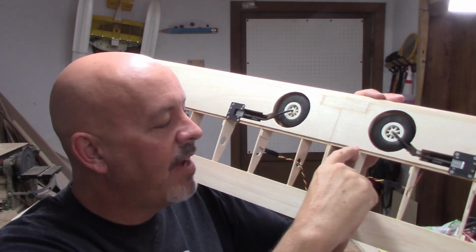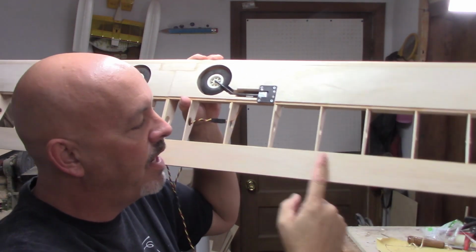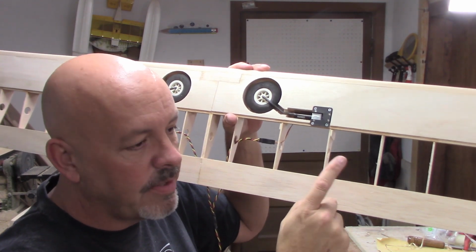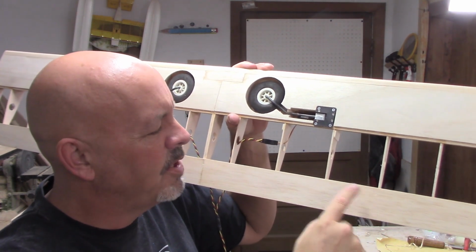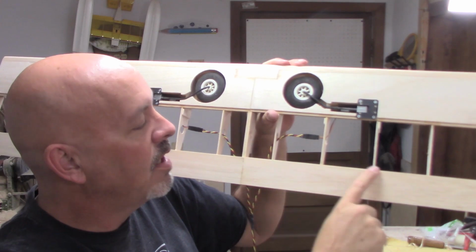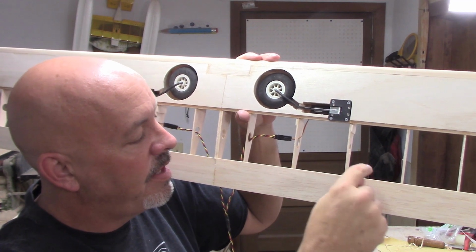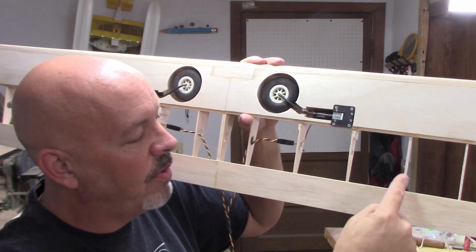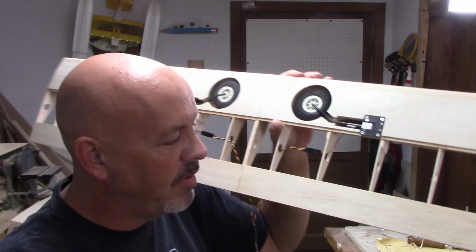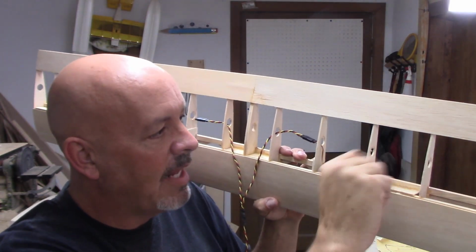I've got to come in and resheet this part, I think up to about here, and then that's where the rest of this is the aileron. So I'm going to put the surface spar, I think that's what they call it, or a cover spar. It's going to be a little thin wall spar that's going to come right along the bottom here, and it'll terminate, even though it'll go all the way across. I'll stop gluing it to this part of the sheeting right here and only glue it to the rib, so that when I cut this, it's not going to be stuck to it. My bad, it's actually on the top, it's not on the bottom. So when I cut this all out, everything will be fine.